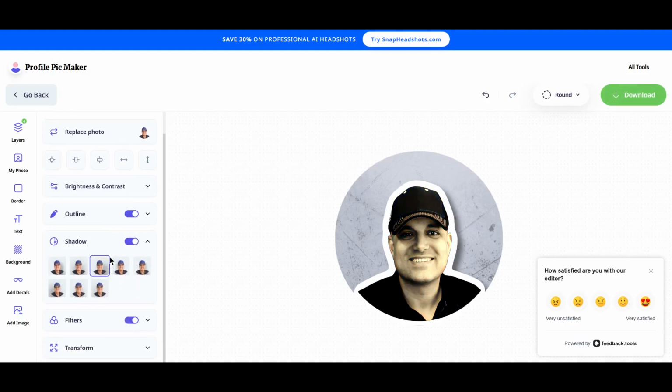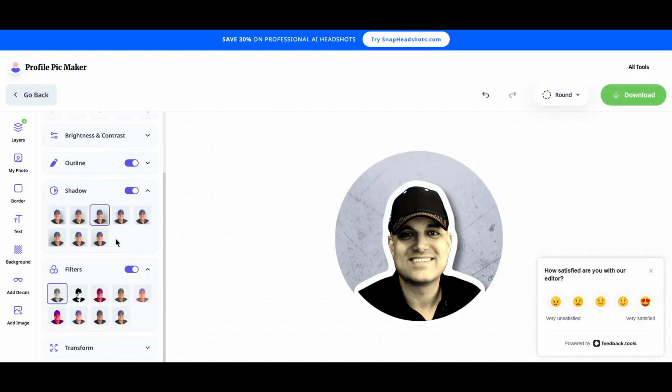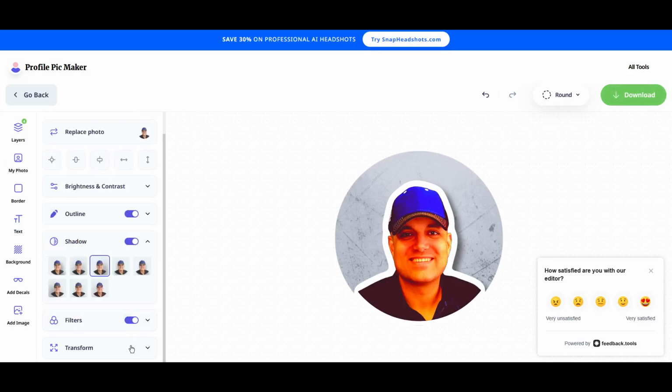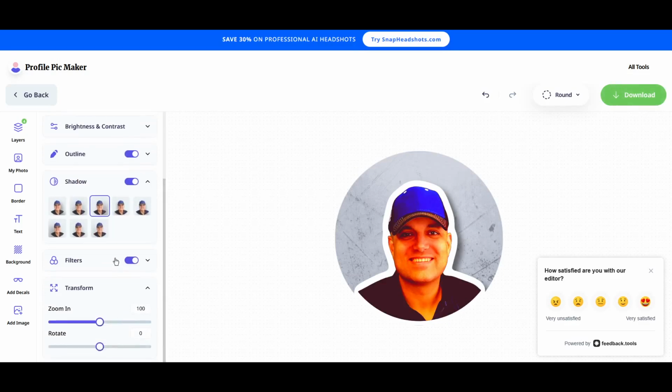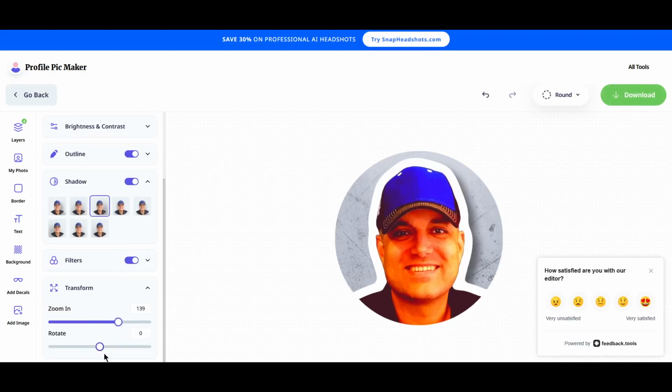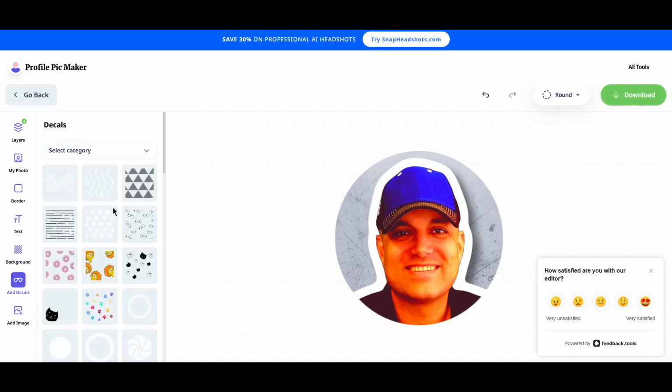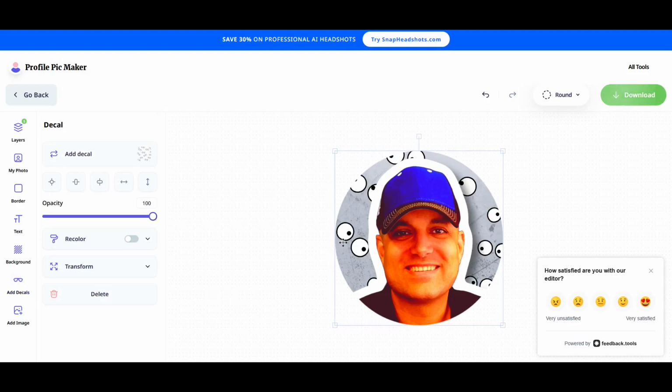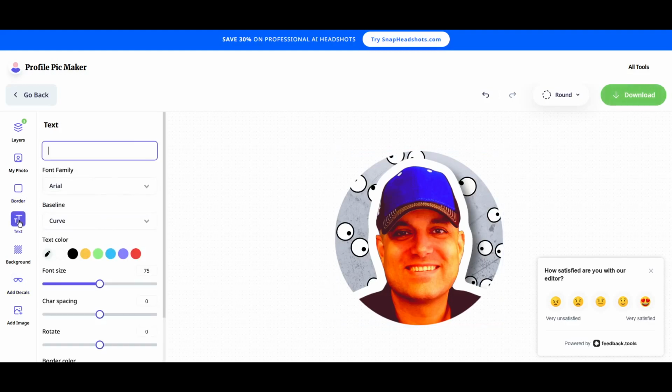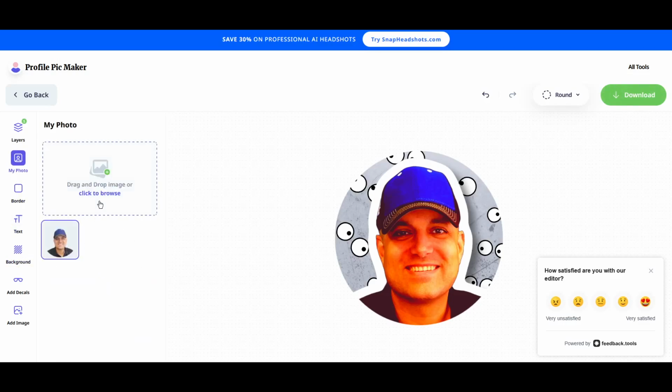There's also filters. What you do is you turn it on, then you click the little drop down arrow on the left. So if I wanted it to look like that or like that, as you can see, all of this functionality with this tool is actually pretty good for being free. You can also zoom it in, make it larger. You could rotate it here. You could add decals, so you can change what the picture looks like. You click that, and it'll add those in the background. You can put in text here. You can also change the picture if you wanted to. You can click browse and just add in a different photo.